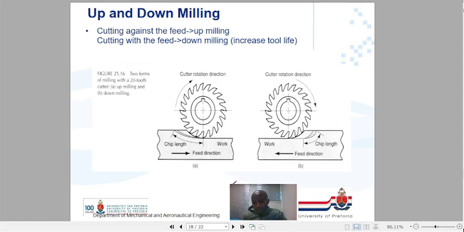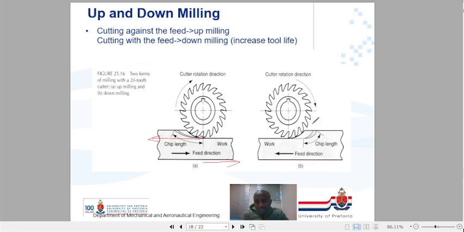At the point of contact with the rotating cutting tool, the feeding direction is opposite. So over here, your velocity from the rotation would be going this direction, while your feeding will be going in this direction.